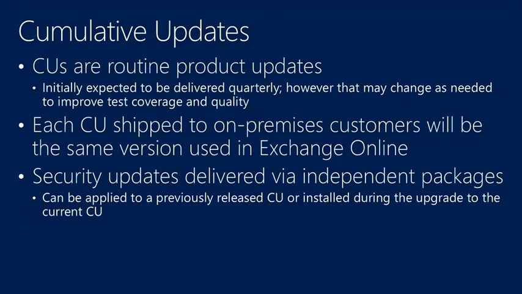So now what we release periodically are these cumulative updates. And these are more similar to a service pack, except they don't replace service packs. We will still have service packs for Exchange. But a cumulative update is like a service pack because it's the entire product. So for instance, that's one of the reasons it's much larger than a roll-up update. It's roughly the same size as the original product.